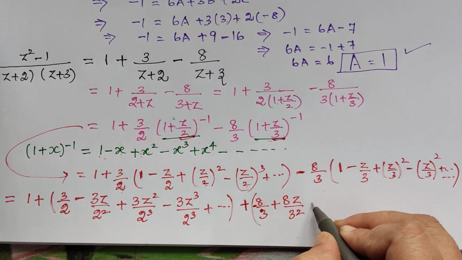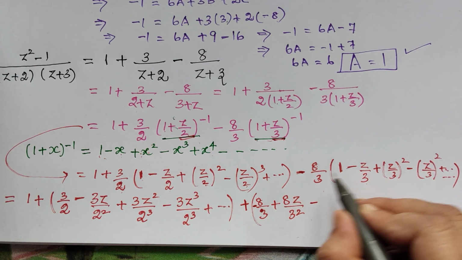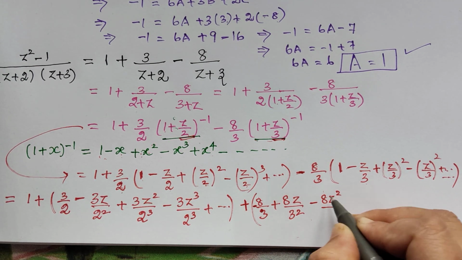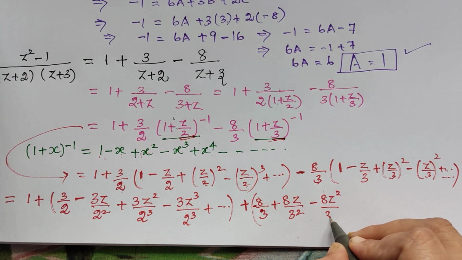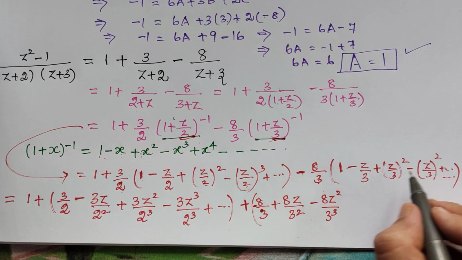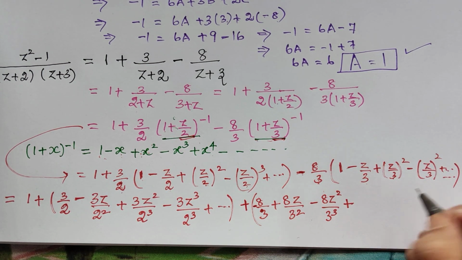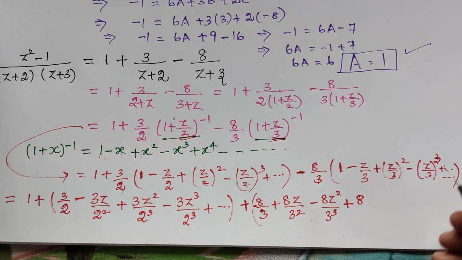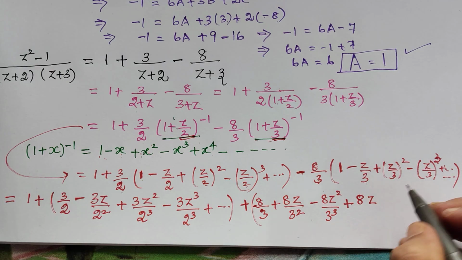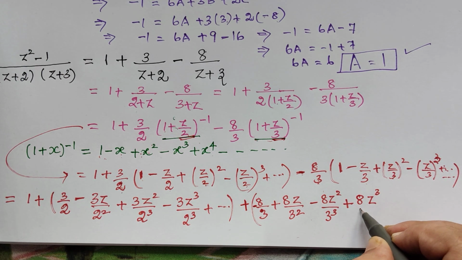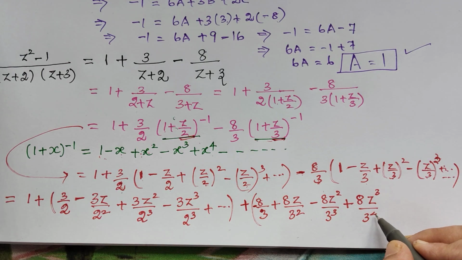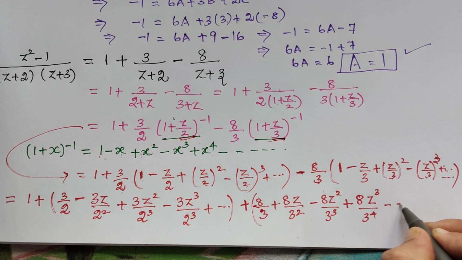And then next it will be minus, because we have plus here, minus into plus. So minus 8z square divided by 3 multiplied with 3 square is 3 cube. And then minus into minus will become plus 8. This is power 3 actually. So z power 3, okay, 8z power 3 divided by 3 to the power 3 cube you have here, multiplied with 3 is 3 power 4, minus etc. So it keeps on going like this.